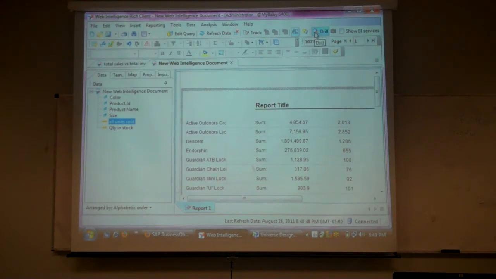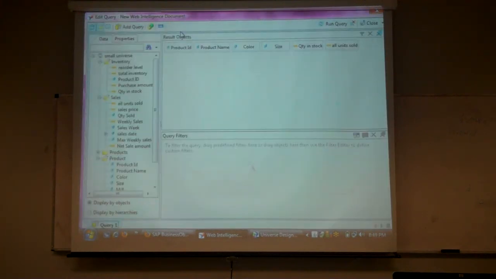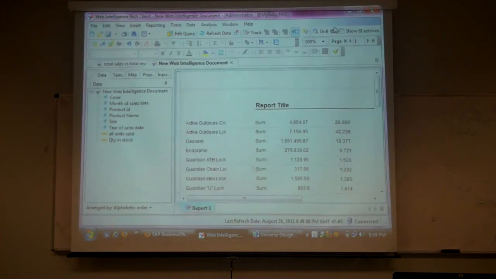We want to find out the month of order date, or quarter of order date. Oh no, I'm looking up there, not on my computer. Sales date, because sales date is a date data object, it can automatically generate month of and year of sales date. So now we do month of and year of.